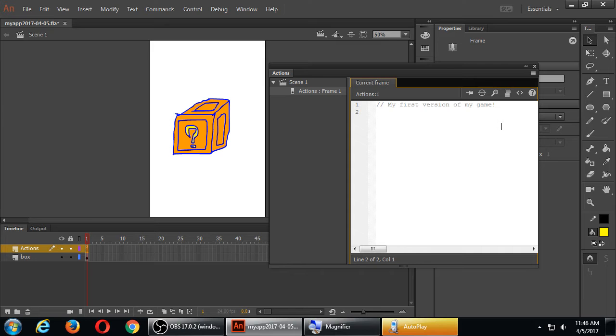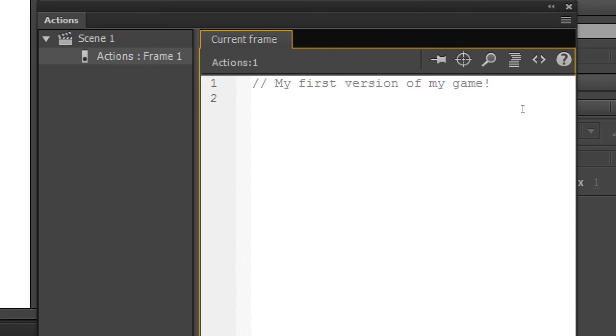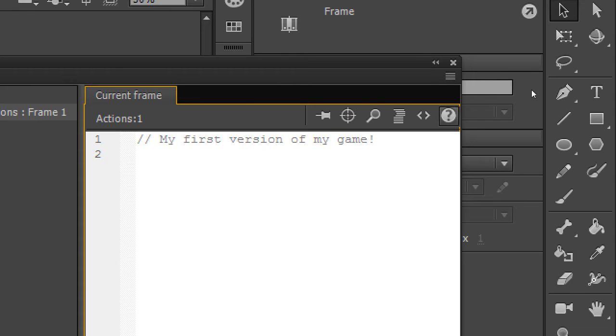But the good news is there are code snippets. There are little pieces of pre-made code that we can use. I don't want to write the code over and over and make a mistake. So there are code snippets where I can easily get started. So you should see on the top row over here, it says actions, there's a little pin, et cetera, et cetera, and then there's a little double angle bracket there, code snippets. These are collections of pre-made code to do a bunch of quick, fun things. So click on that.